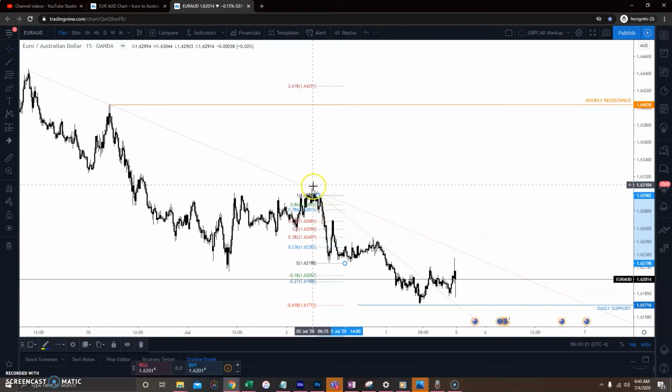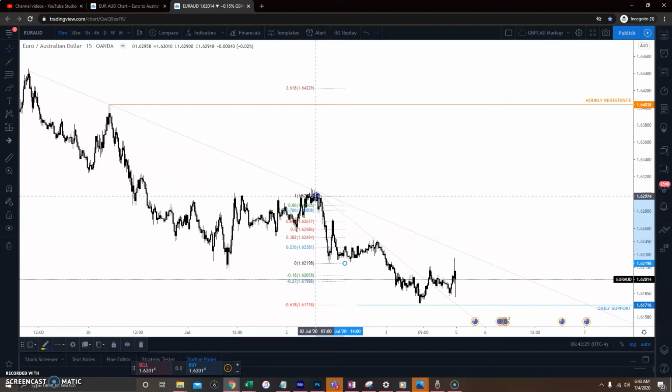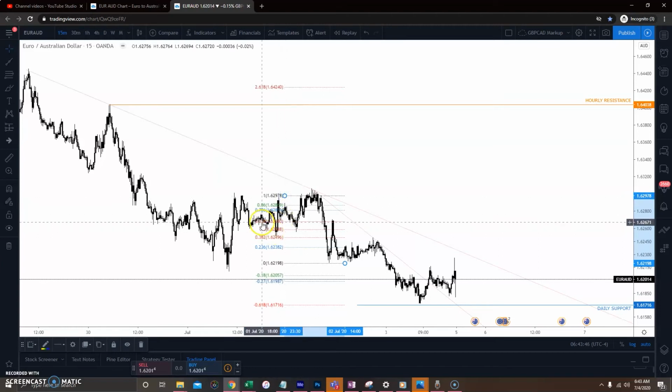So the last high, this is the last high, right? So I just measure from my swing high to swing low, which is high to low, and I can see price created this boundary, an AB boundary, and it retraced to the 61.8 level right here. And I'm going to put this over so y'all can kind of see the numbers. Well, maybe not, but this is the 61.8 level. So price broke down and created like a boundary. Then price retraced to the 61.8 level.